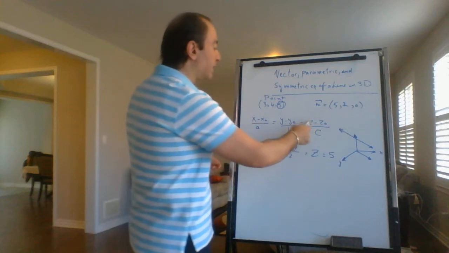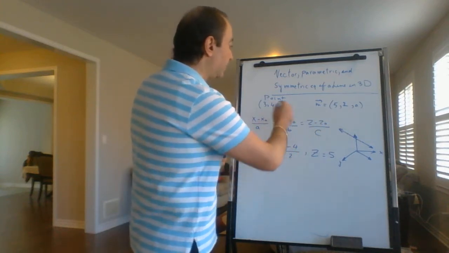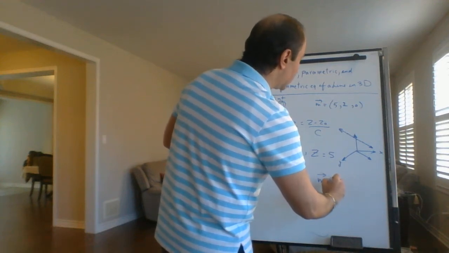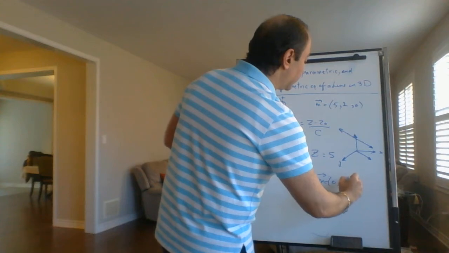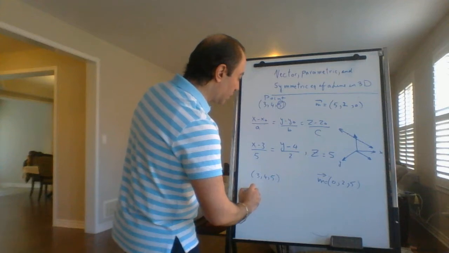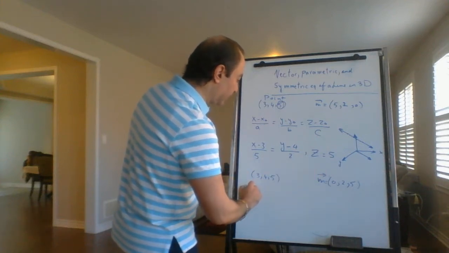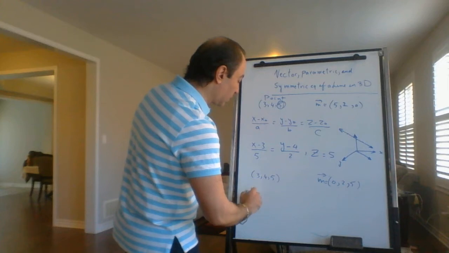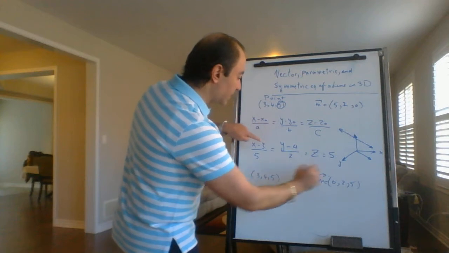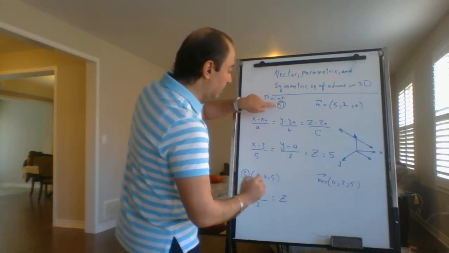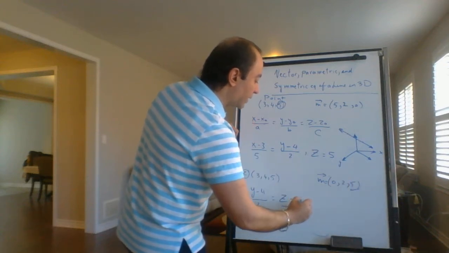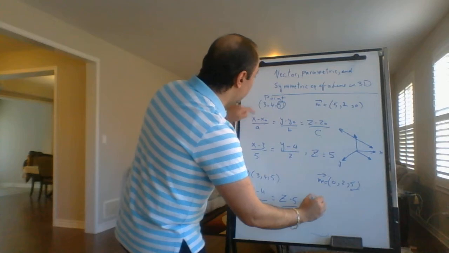Okay. So if we are missing anything, so let's say we have the same thing and we are missing m equals 0, 2, and 5. Okay, and the point 3, 4, 5 as well. I'm gonna write the same thing. So I will leave the x till the end because I cannot divide by 0. So I will write y minus 4 over 2 and z minus 5. This is another thing. This is example 2. Z minus 5 over 5, which is what I have here, and x always equals 3.